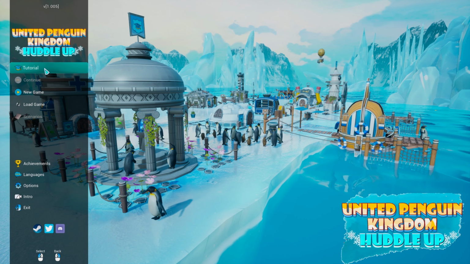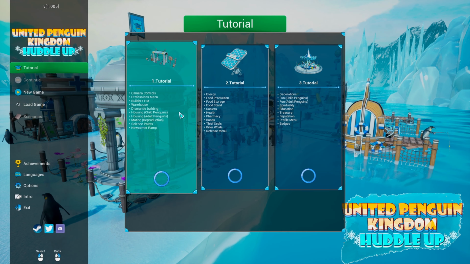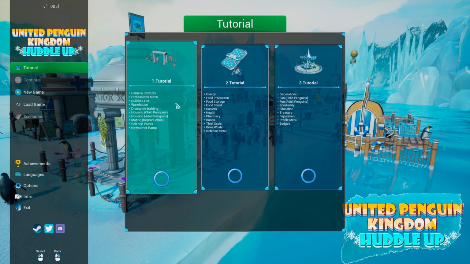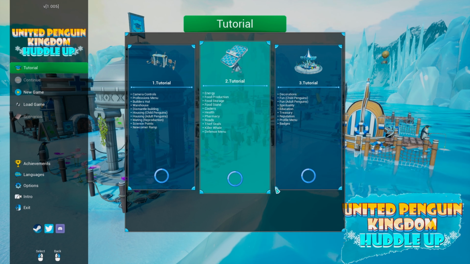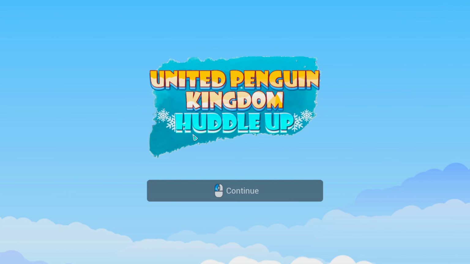Alright, so we have a tutorial in a new game. Let's go and do the tutorial just in case I got anything different. So we have 3 different tutorials. So we got camera controls, professions menu, builder's hut, warehouse. So this sort of just gives you different stages of the tutorial. So we'll start with the first stage.